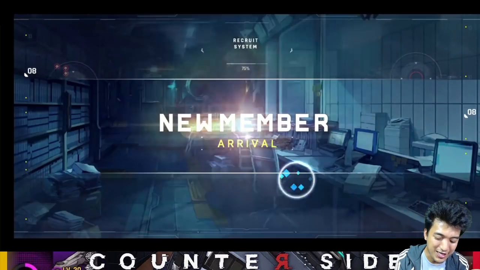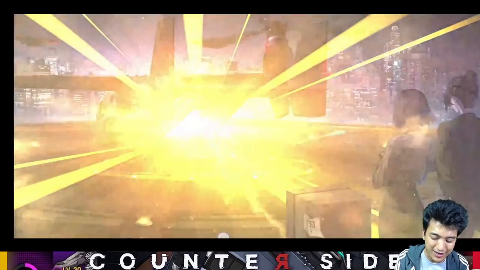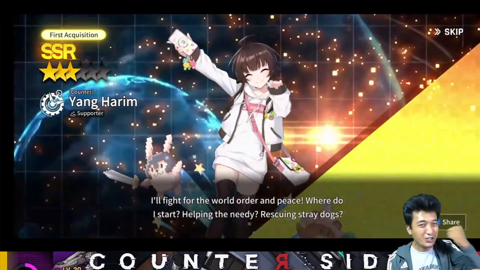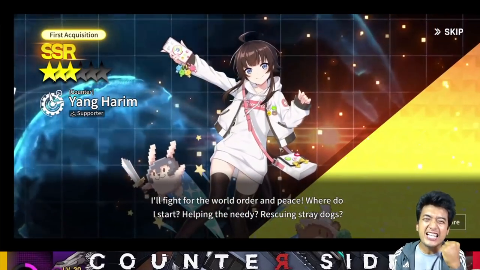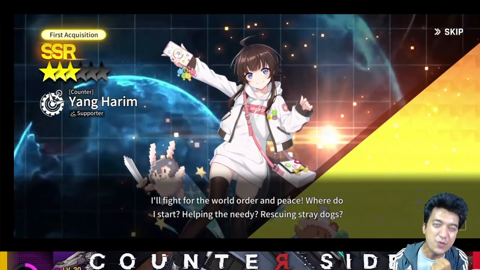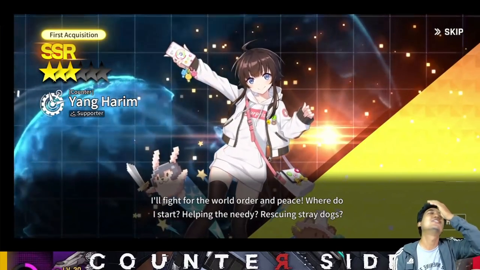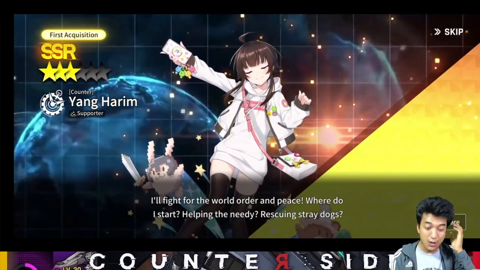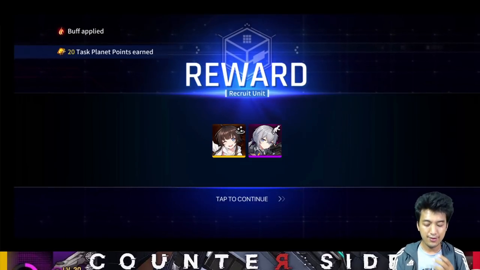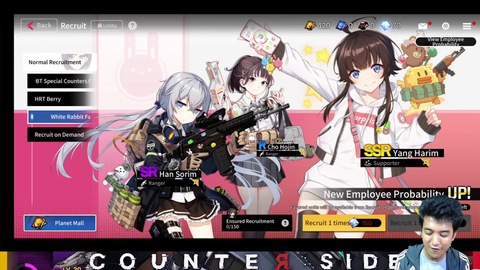I'm gonna go right over here. Let's do another multi-summon out here. Come on, girl. You gotta be mine. Oh! Yes! Yes! That's what the rerolling process really means. This is the value of the reroll process in this game. Young Harim is mine. Oh, my God. Wow. This is luck. Filling the gacha salt.